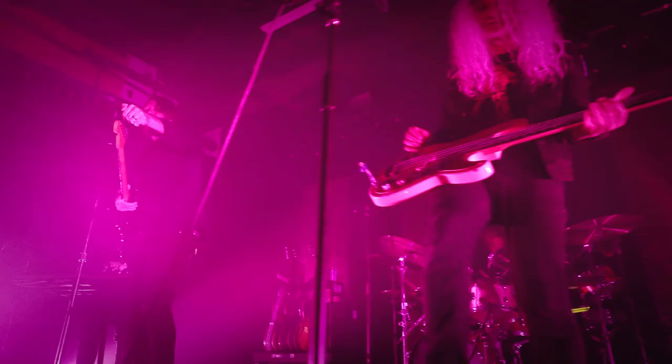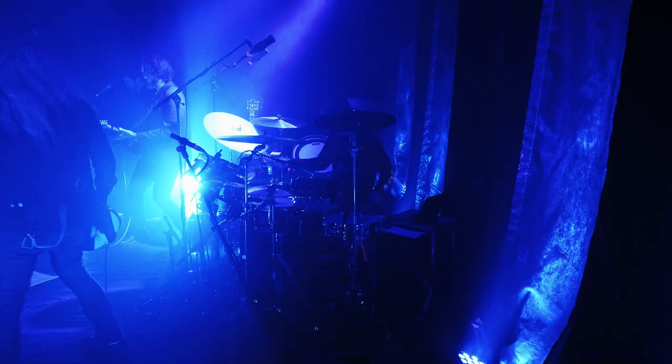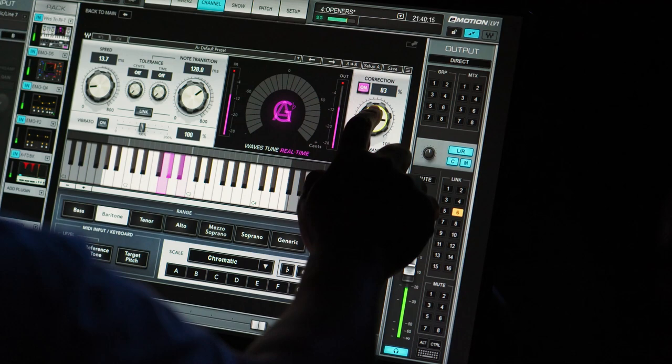If I'm honest, I can be an inconsistent live singer, and my voice gets tired on the road. I'm always concerned that in the later shows I'm starting to lose it a little bit. The raspy sound starts to sound cool, but the pitch starts to go a little bit. I love knowing that every night, Leo can use the Waves Tune Real Time to make sure that I'm not way off. My voice is going to sound good, even on nights when I've maybe sung too many shows in a row.